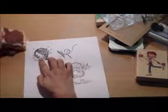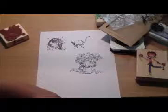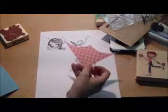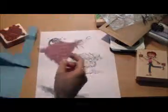So this is the stamp we're going to use. And for the dress, we'll use this paper, and for her top, we'll use this blue colored paper. So what I'll do is, I'll just ink her up again. I'm just inking up the dress part because I just need the bottom part.